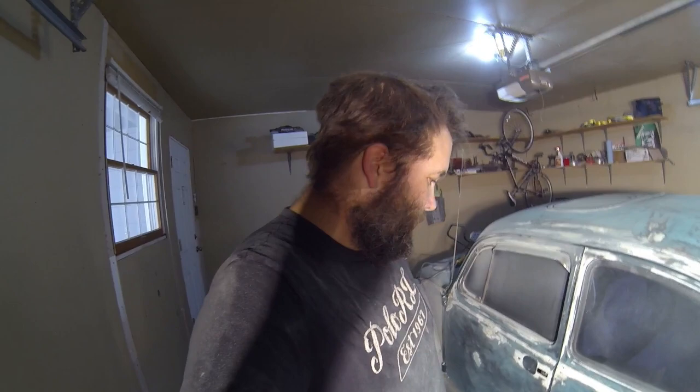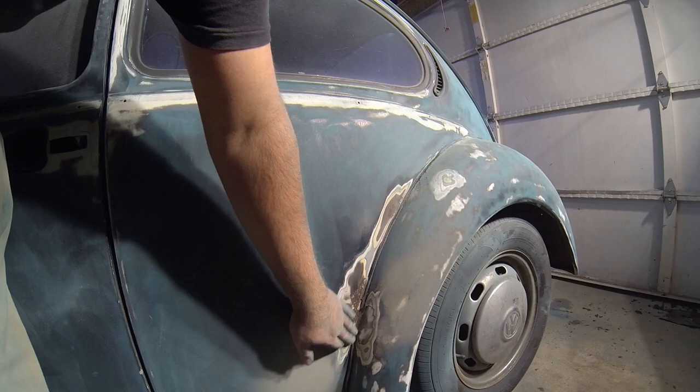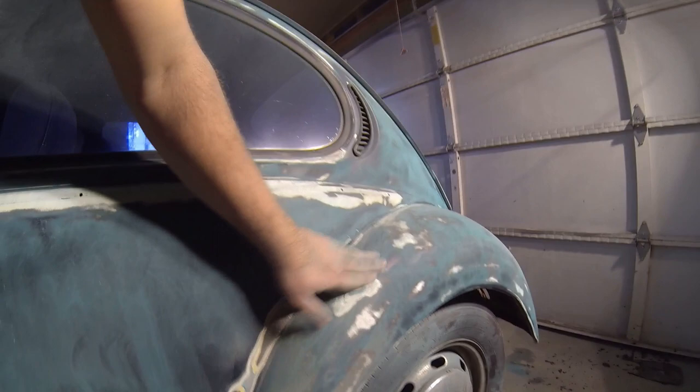Today, in the short amount of time we've been working, but we still have a long way to go. So, here's some areas I discovered. This is some of that rust I pointed out earlier. We kind of exposed it. Still need to get down a little bit. We're gonna put some rust treatment on that. Still have a little bit of finish work to do here.